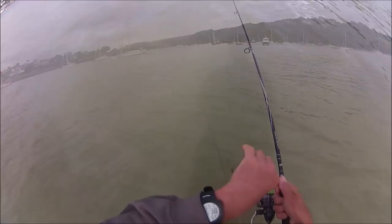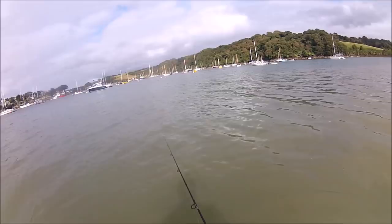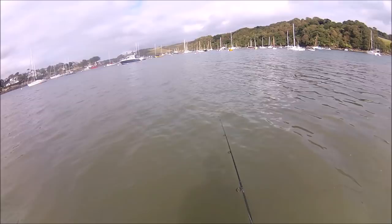Well, I've got to go soon and the fishing seems to have gone very quiet now anyway. Plus, I'm getting more of a weed problem as the tide's really flooding in now. There's more and more weed coming in. It's causing a bit of a problem. So I'm going to call it a day.